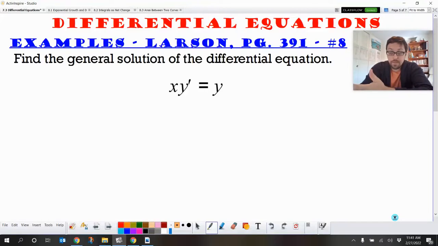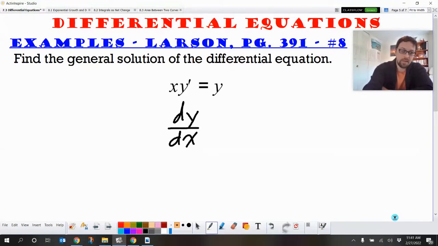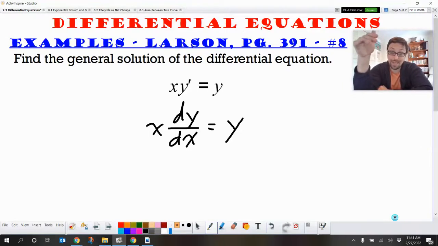All right, so we're doing the same thing again, but I don't have that dy over dx like I've had in the past. Well, hey, guess what? y prime, that's dy over dx. So there is my dy over dx at that y prime spot. I've got this x and that equals y. Now, I want to make sure that I have that proper separation of variables. I want to make sure I've got one side that just has x's and another side that just has y's. So let's get rid of the fraction.